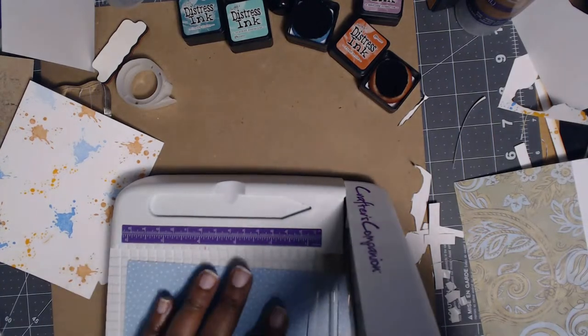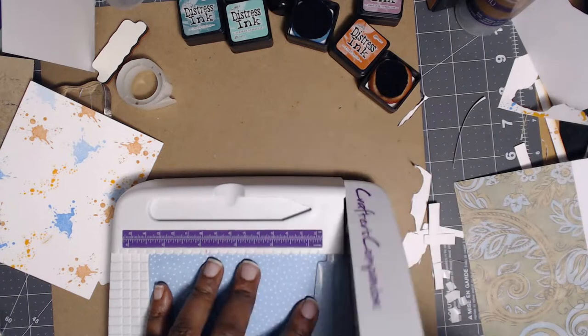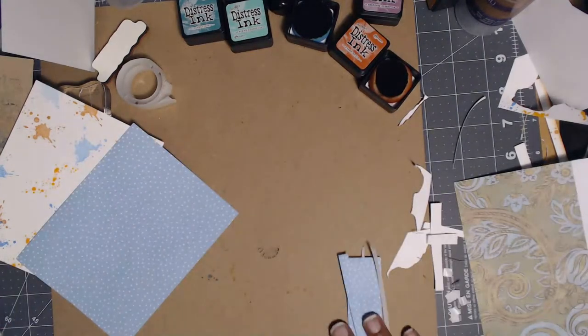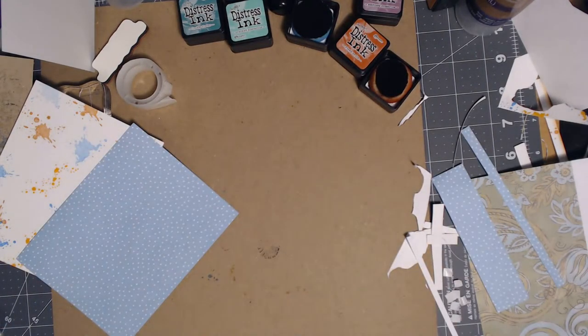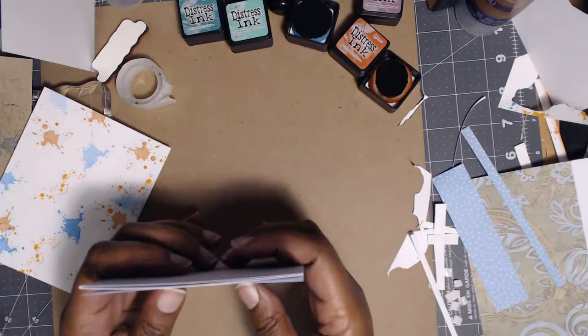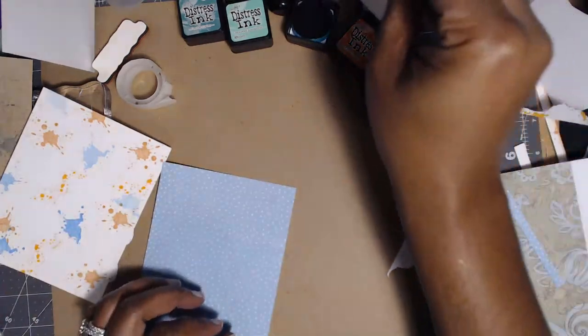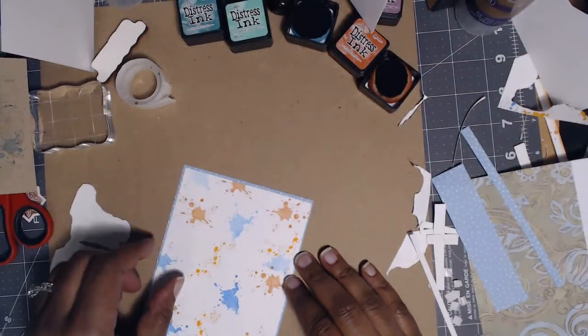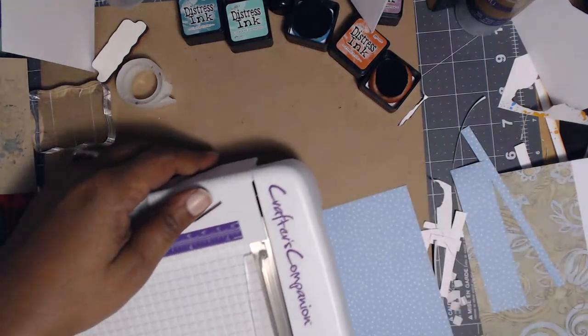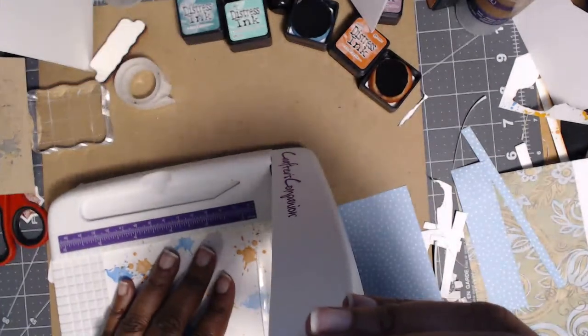Five and a half. Quarter. See if this card base is going to lend itself to those measurements. Nope. That's all right. We'll just cut it once we glue it on there. Need to trim this down some more. Trim it down some more, baby. Let's get ready to rumble.